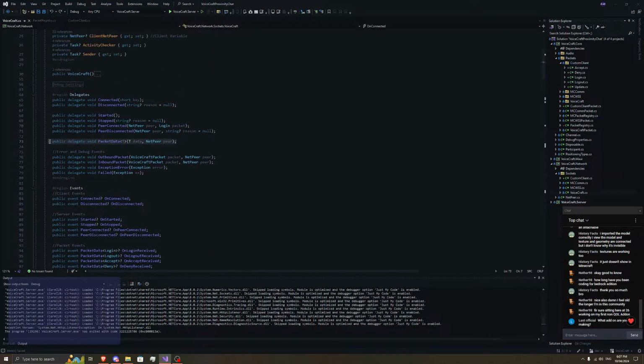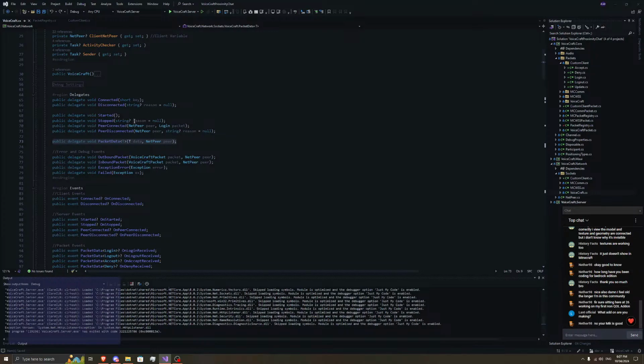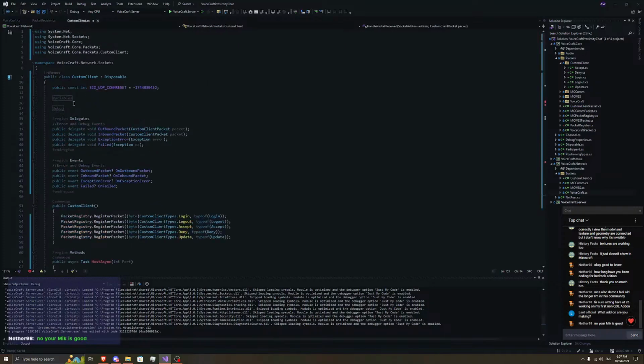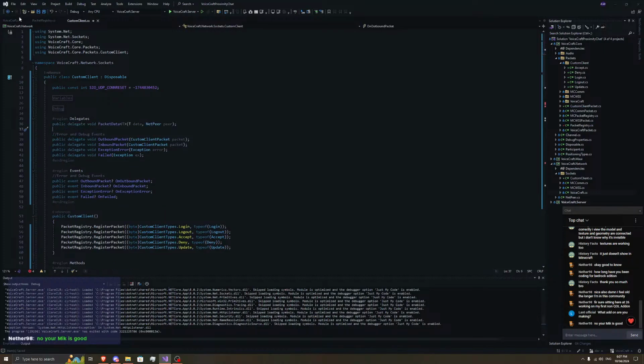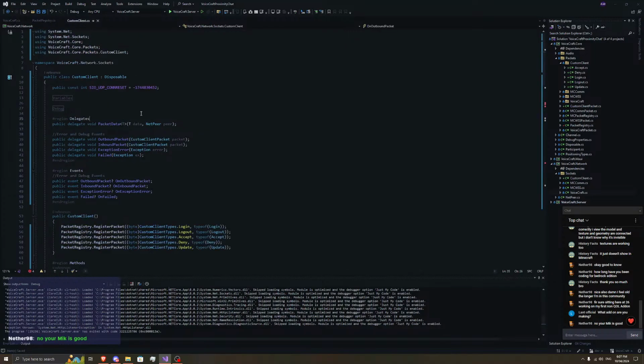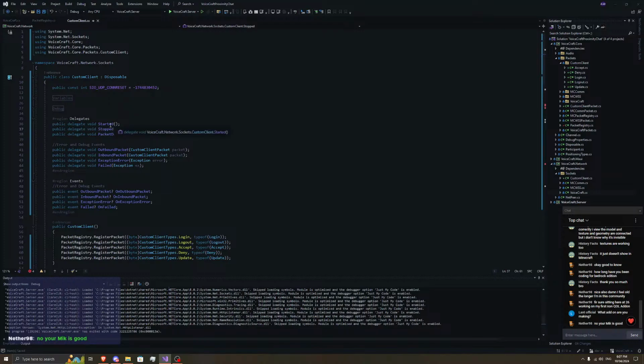So packet data, that's all we really need. Okay, good. Because sometimes it just glitches out like heck, and it gets really annoying. Started, stopped, packet data, and we don't need the net pair. We just need this socket address.